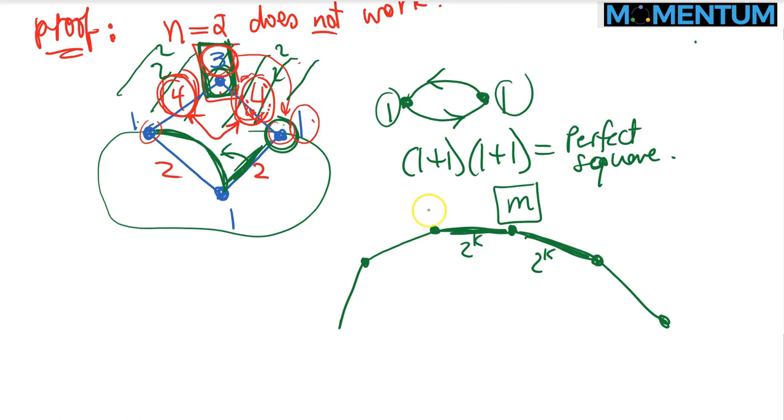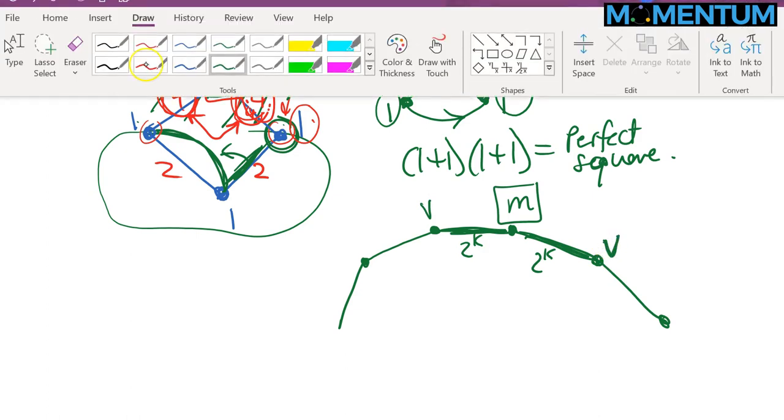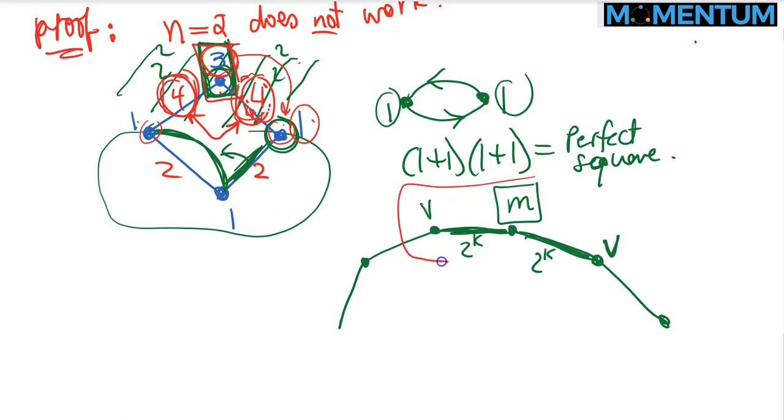I hope you can see why this is the case. If these 2 edges are the same, then these 2 are the same as well. Let's call this v and v. They have to be the same number. But then, like we did earlier by an inductive argument, we can just remove these 2 and directly connect this vertex to this vertex. And so the problem reduces. Now we check again in that reduced form with 2 fewer vertices. We now have n minus 2 vertices, where n is an even number, right? So check for the same argument: check for the largest element. The 2 neighbors of that largest element have got to be equal to each other.